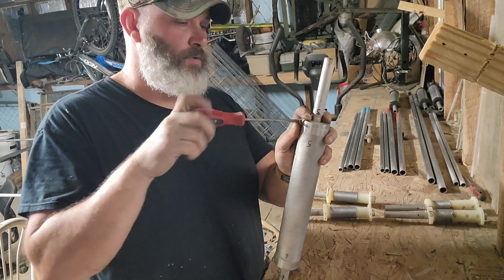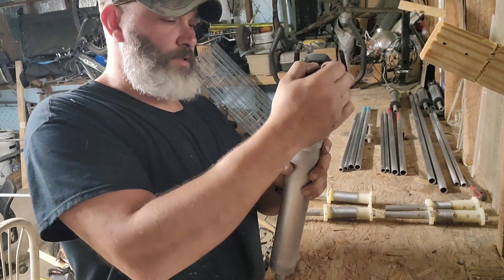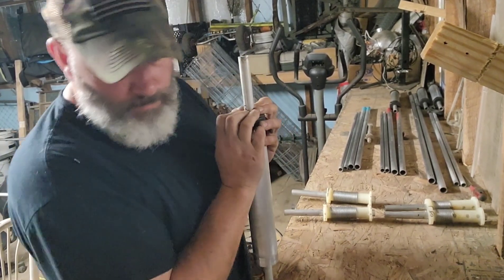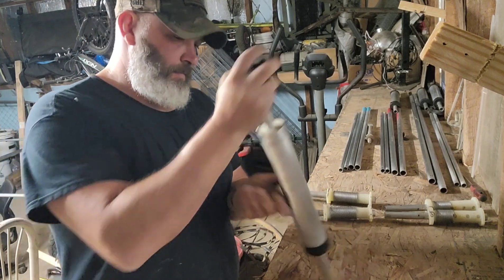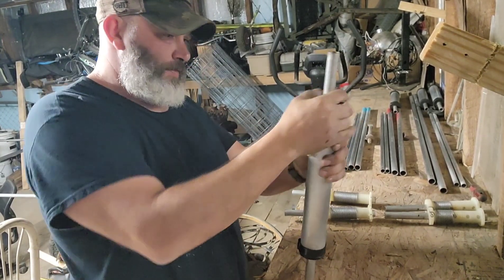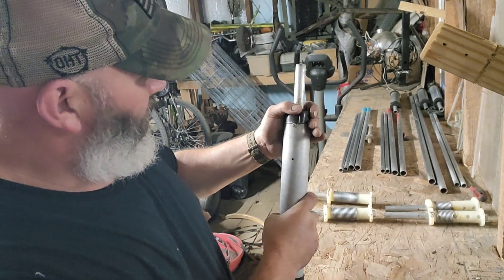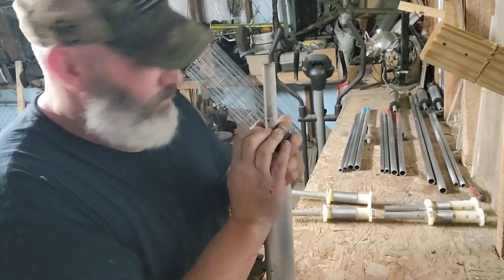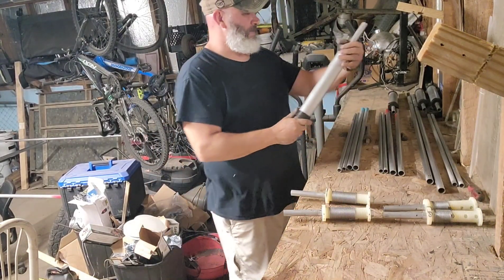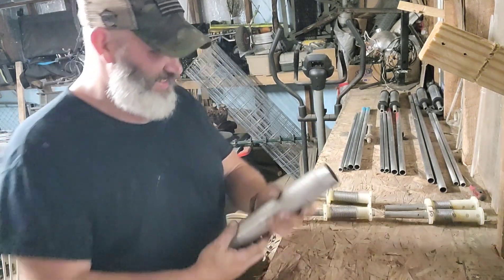Looking at the weathering and the oxidation and everything, I'd say it was up until it quit working, however long ago that was. I wish I had some of that stuff I was talking about. If you get it down here and spin it that way it goes, then come back to the screw — that's ready to go. As you do them it gets a little easier. Of course I said that yesterday — last time I said something like that, doggone if all of them didn't end up broke, so hopefully.